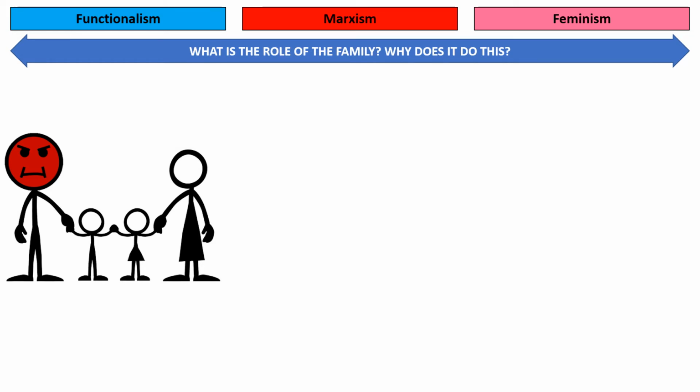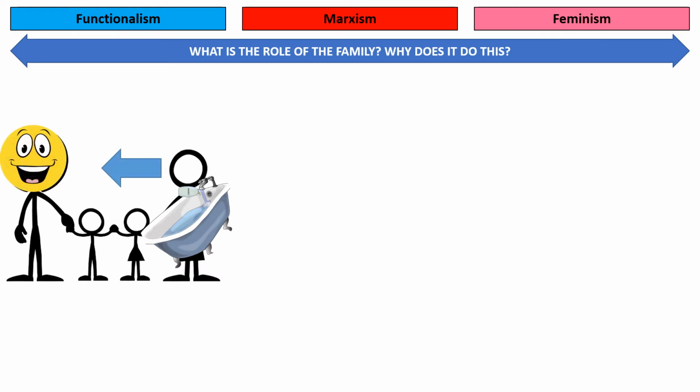Now, the role of the family is to act as a warm bath. Predominantly women's role is to act as a warm bath, and the purpose is to calm him down, to de-stress him, and to stabilize his adult personality. Or remember, we used this concept of SOAP, so stabilization of adult personalities. So that's this process. So again, remember, warm bath, soap goes in the warm bath. So this is the functionalists' view of the family. The role of the family, and predominantly the role of women, is to de-stress men, calm men down, and to stabilize the adult personality.